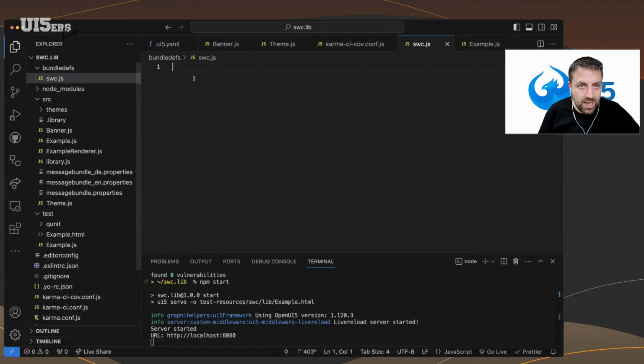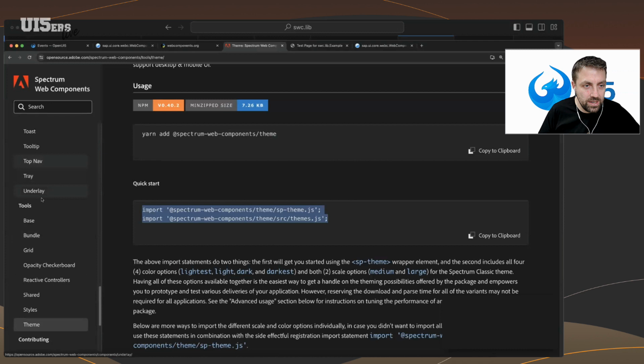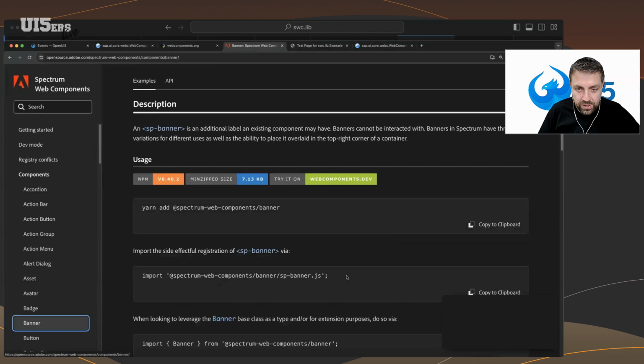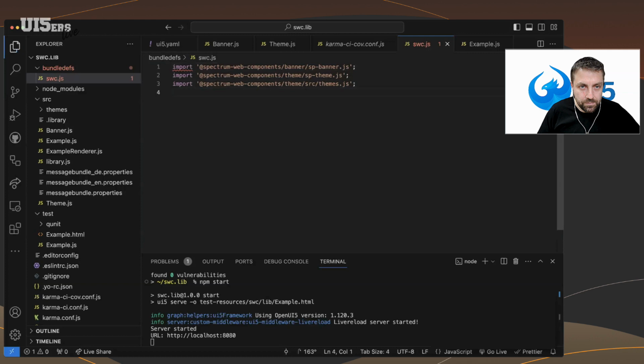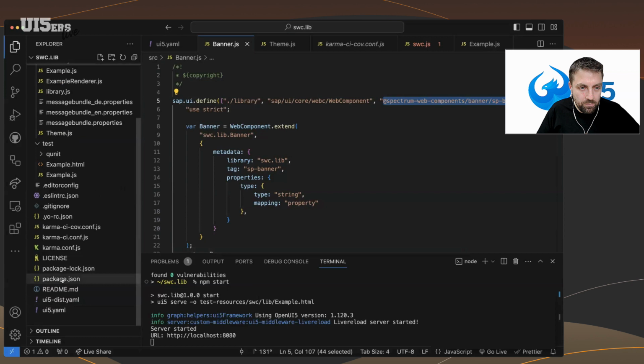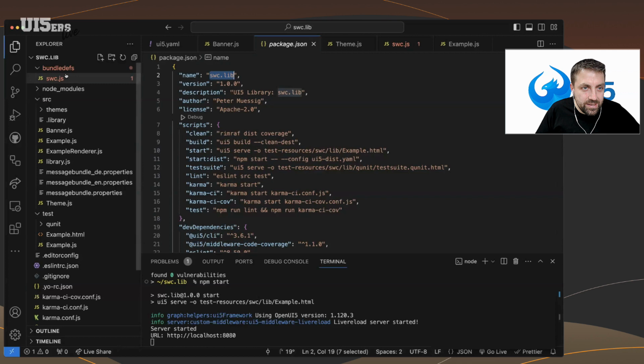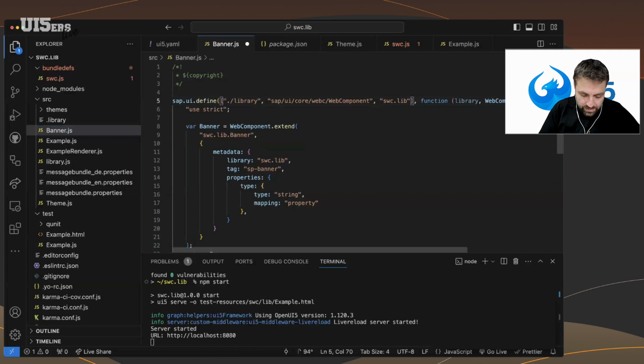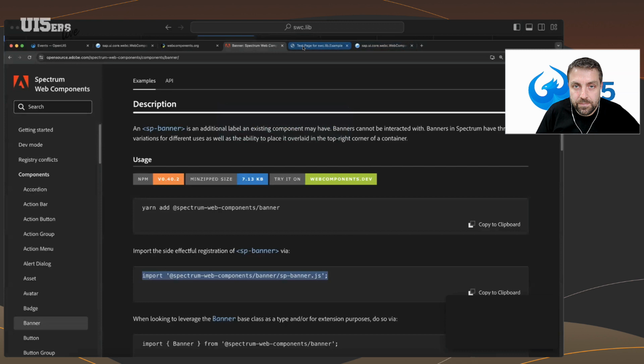So this is a simple JS file where you can put all the imports of things inside, which are also potentially sharing dependencies underneath each other in order to create one single bundle out of them. And that's what I do now. And these bundle definitions, they can be imported in the projects in a way that you specify the name of your local project. So in the package JSON, this is the name you have here. And then you address it swc.lib/bundledev/, and then the SWC as the name for that. And that's the thing how you get then this dependency being loaded. So slash, what did I say? Bundledev/SWC.